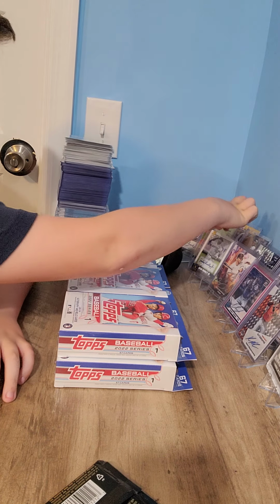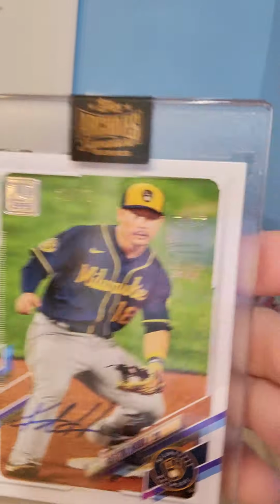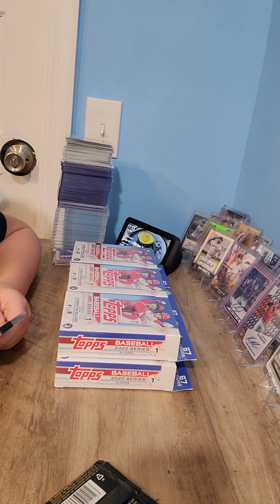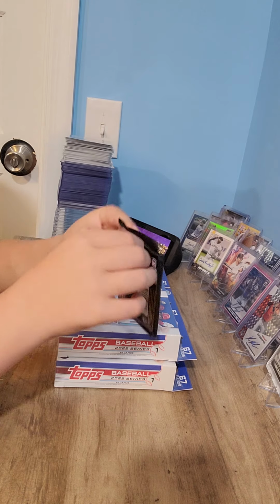And Big League, and out of Big League, I got an autograph of Jackie Bradley Jr. And out of the Archive Signature Series, it was a 2021 Series 2 card of Keston Hiura autographed numbered to 73. It's a cool fact that they just put autographs on cards like this, just a base card. They're all numbered to 99 and lower, but it's just a regular Keston Hiura auto to 73. But we're gonna go ahead and get started with the 92 Pinnacle pack.